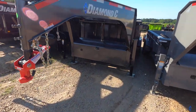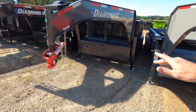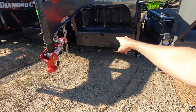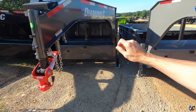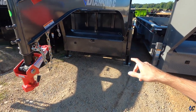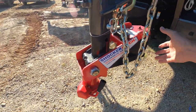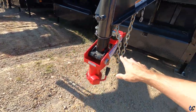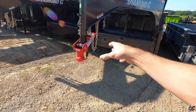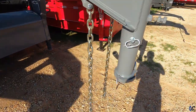We were talking about hydraulic jacks, and here's an example - a gooseneck LPT with hydraulic jacks. Same concept as we talked about earlier on the LPD: you use the same pump mounted in that box to power both the telescopic and the hydraulic jacks. It's just a four-button remote - there's no selector, you just bounce back and forth whichever one you need. This customer also went with the shocker hitch. If you've never pulled with a shocker hitch and you pull a gooseneck often, you'll thank yourself.